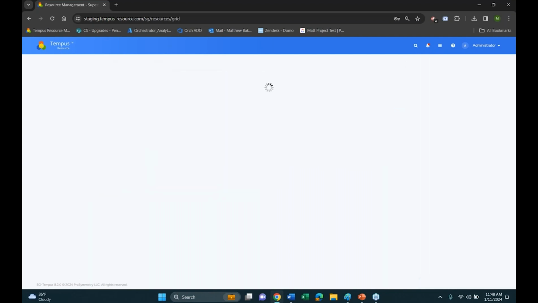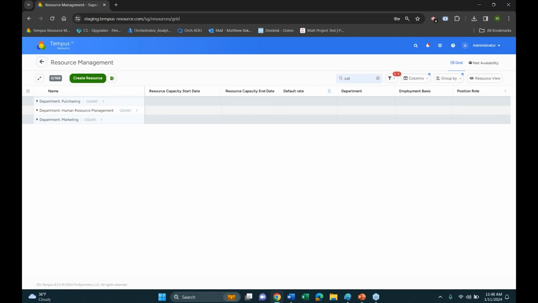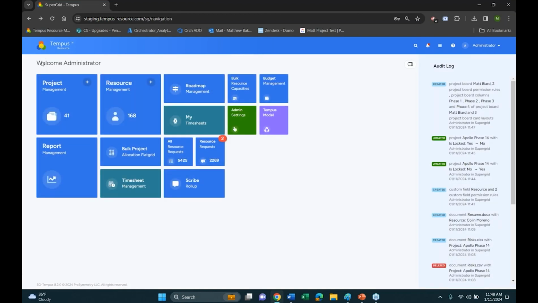Very quickly, I want to touch on a couple enhancements, and one we've seen before, but I just want to make sure that you're aware, is on the resource management side of things, you do have the same counting, so it's just showing you how many you had selected, as well as your total amount of resource available to you. And then additionally, you do have some options when it comes to blocking of your resources. This is particularly important when it comes to administrators, but we've added the is locked option within here. So if you do ever need to unlock any of your users, you can do so within the resource management screen, as well as within the user management screen like you have in the past.